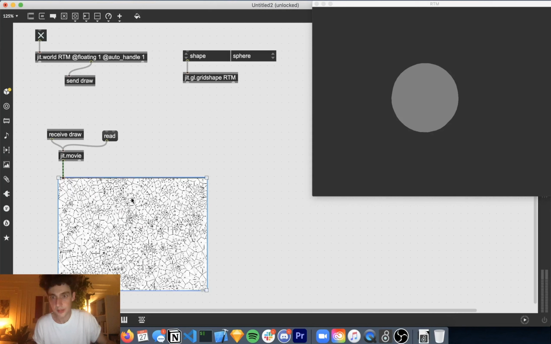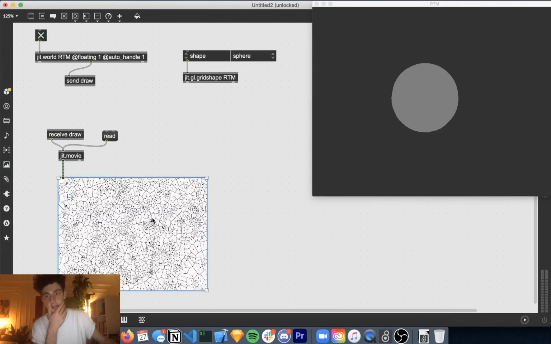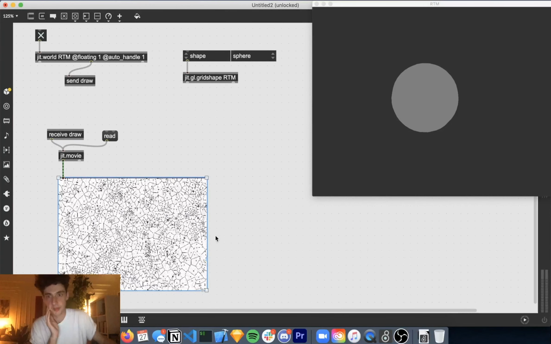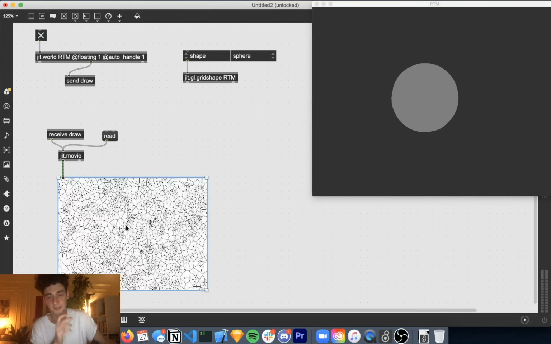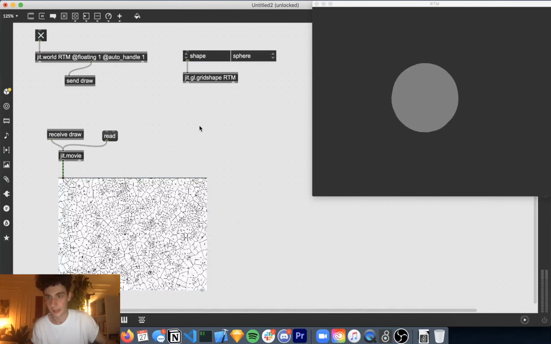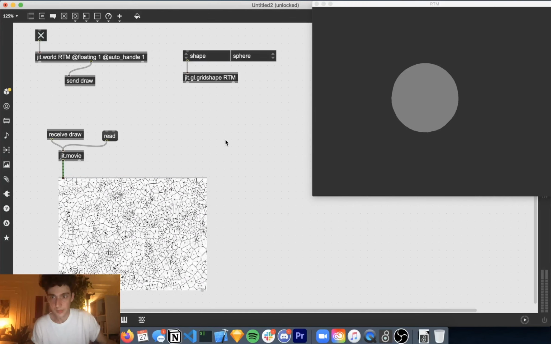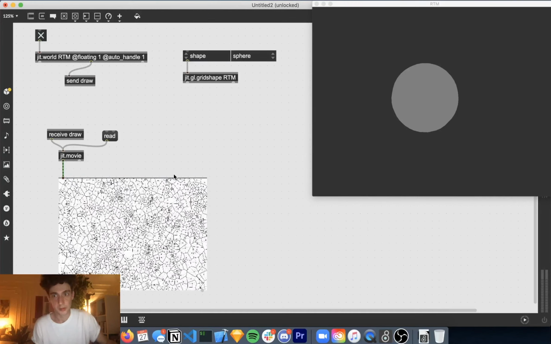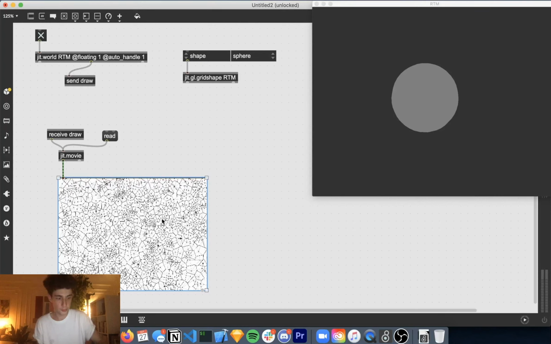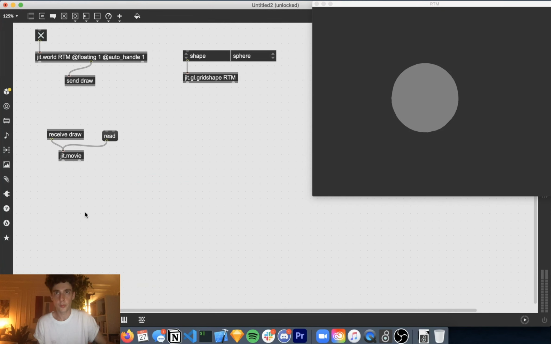We see the movie here rendering in this P window. It's just a screen recording of a Voronoi algorithm running, nothing special. But we have a movie that's loaded. That's great. I'm going to remove the P window for now. And as I was mentioning, we want to turn this into a texture.